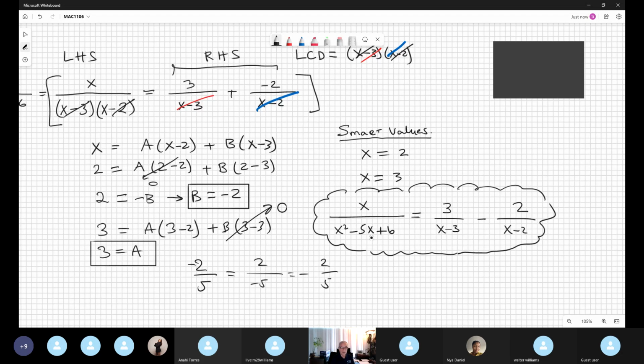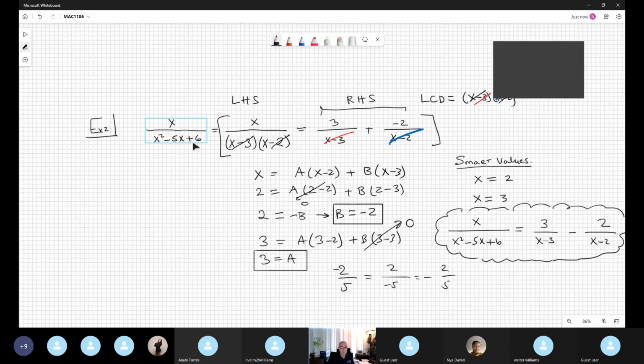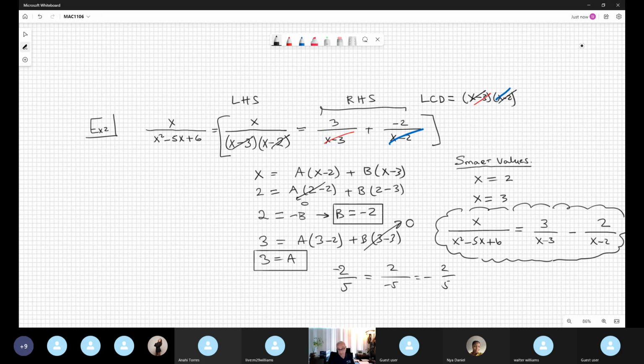Do you understand case number 1? Can I repeat again? Case number 1 is when you are doing the factorization of the polynomial in the denominator, in the bottom, and you have linear non-repeated factors. Linear, remember, is degree 1. Let me complicate your life now. Suppose that you have case 2.